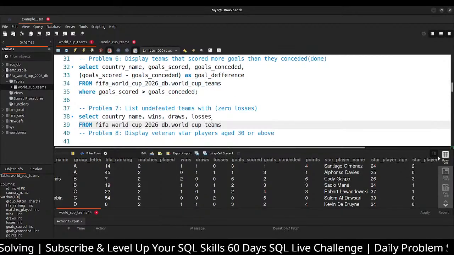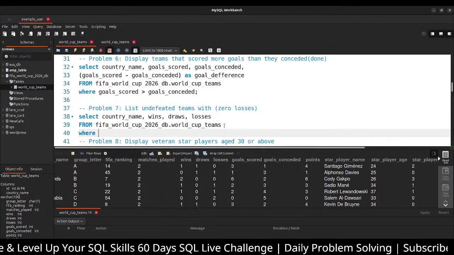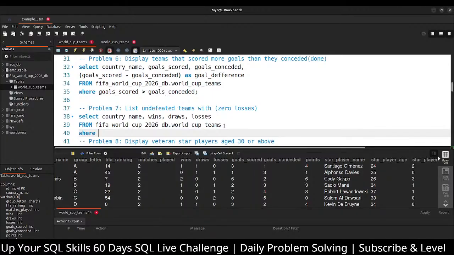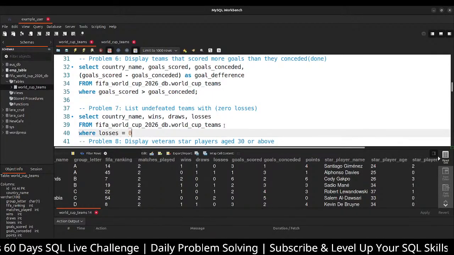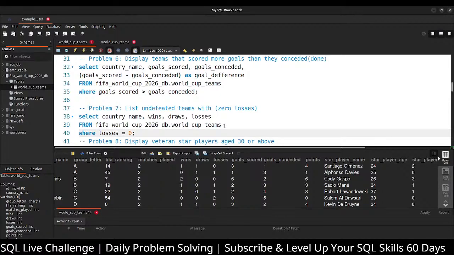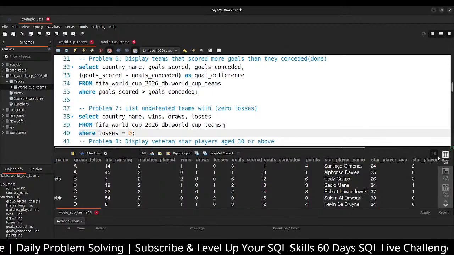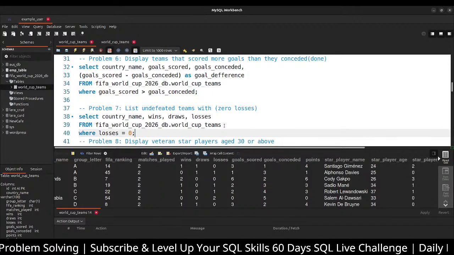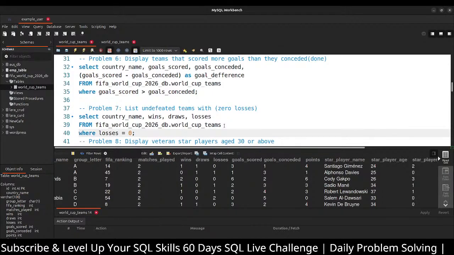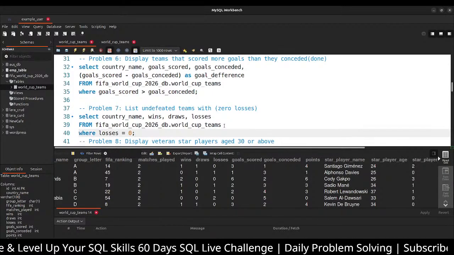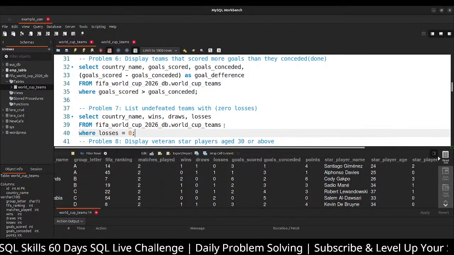From this table, we can simply give where losses equals 0. As simple as that. Select country name, wins, draws, losses from FIFA World Cup DB dot World Cup teams, whatever the table we have, where losses equals 0. That's it.